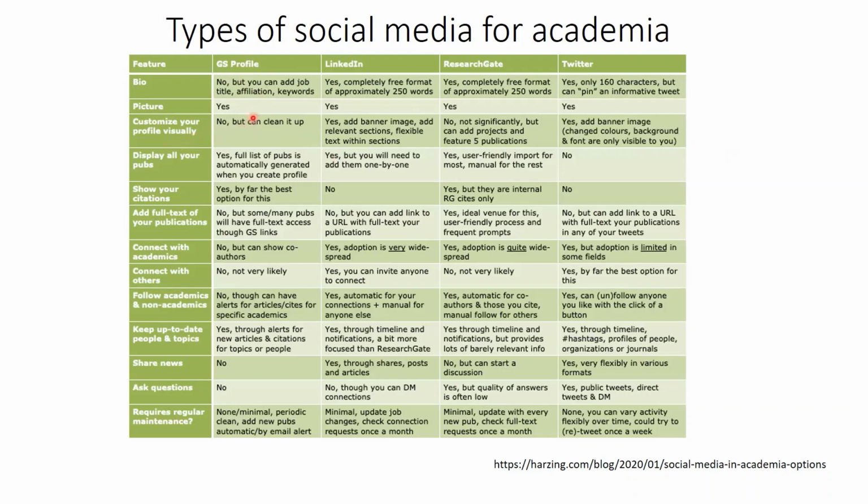And so if you look at Google Scholar, you can't really add a bio, just kind of basically your name. You can add a picture. It's really strong for listing all of your publications, and it will do it automatically. So that's really, really nice. It doesn't quite have the link to the full text of your publications. There might be some that are indexed and linked like that. So, if you want to have full links to your publications, that's a different platform, which I'll show you in a second.